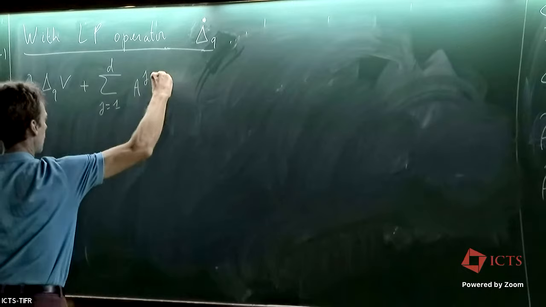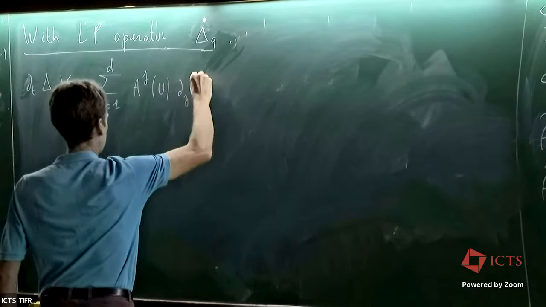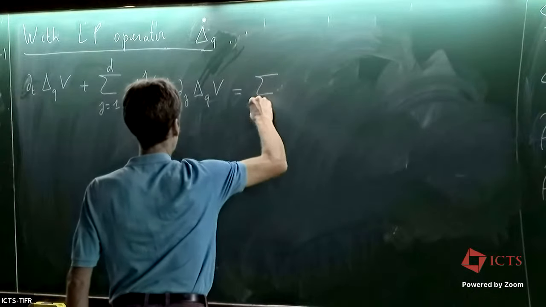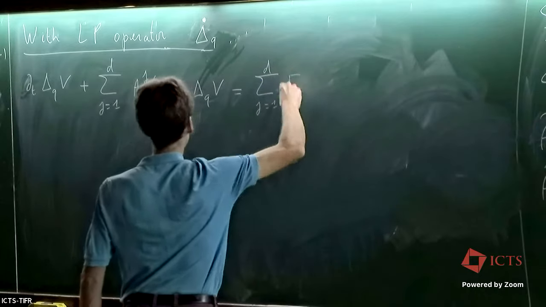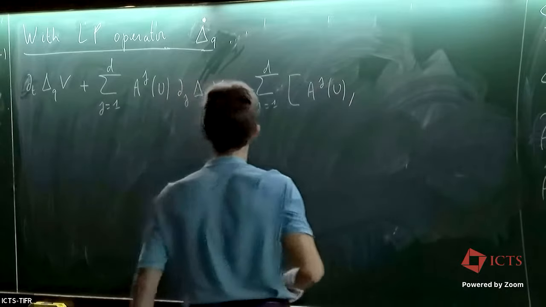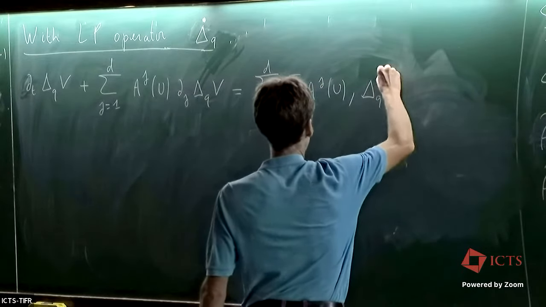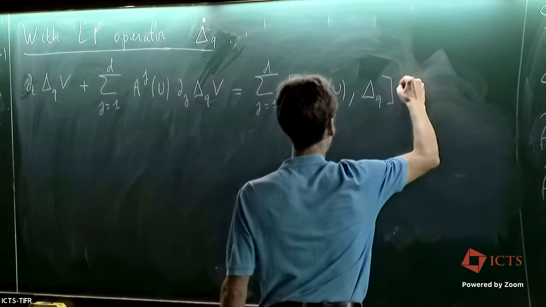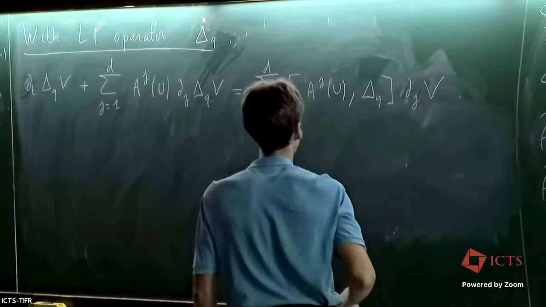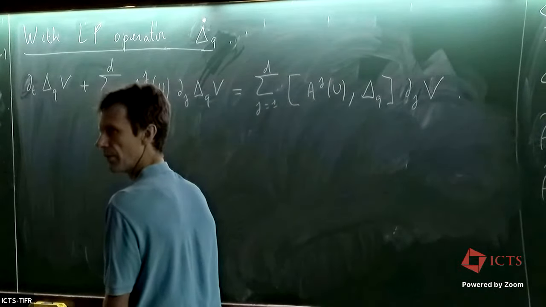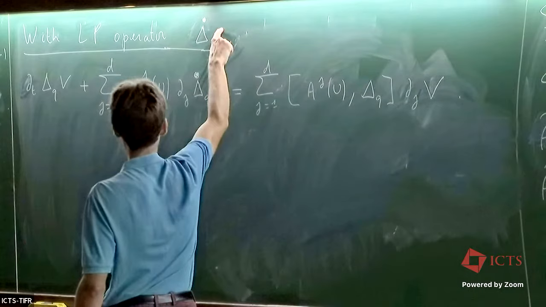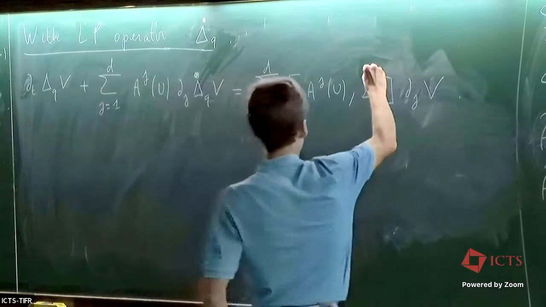So, again, I have a commutator term, which is the commutator between A_J U and delta Q V. Actually, it is a generic proof that you can do with any operator. The only question to be solved is how to bound the commutator. Sorry, dot. Okay, so the operator that I defined before. Here, I have only dots.